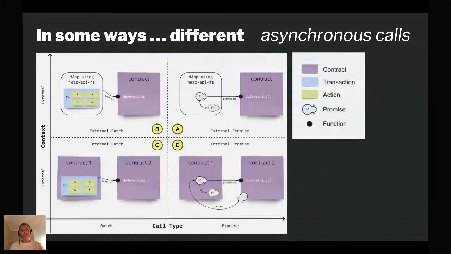All right, so here is where NEAR is markedly different from Ethereum. It's these cross contract calls. I'm going to show you four here, maybe a little counterintuitively, moving A, B, C, D counterclockwise from the top right. The top half of this diagram is not cross-contract calls. This is just general asynchronous calls to get the shape of the thing in your head. And then the bottom half is cross-contract calls happening inside of NEAR contracts, inside of contract one, calling contract two. That's the bottom half of this document. The top half is just to give you a sense of the shape of these things, and it breaks up into this two by two.